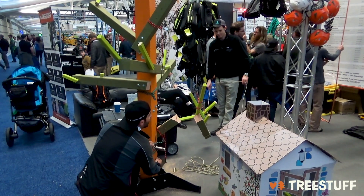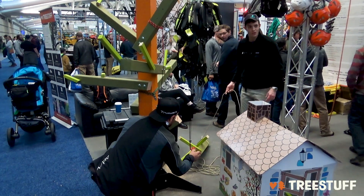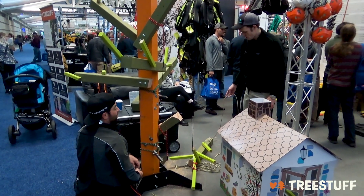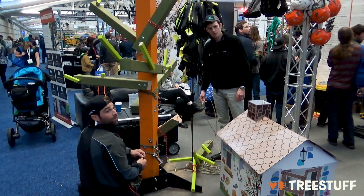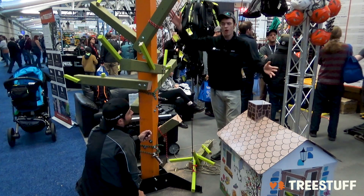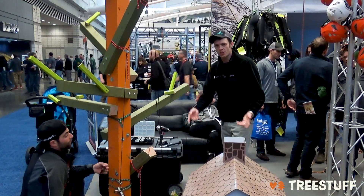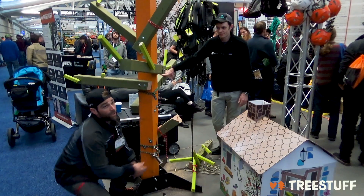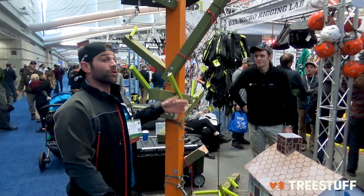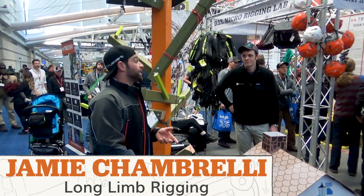And every homeowner's in the window right now watching. We had the piece completely over and in the drop zone. It depends on what the drop zone looks like and how big the piece is — this is not all entirely to scale. You could cut the piece out as it came down, or if it was just a piece of brush you could drag it out. If you've got an anchor point out there too, you can use the same principle — a block and a pulley on the anchor point with a progress capture on that line. So when you put your 200 pounds of input into the line, you're capturing that and holding that tag line, rather than leaning into the rope fatiguing yourself the entire time.